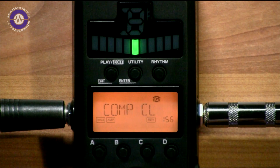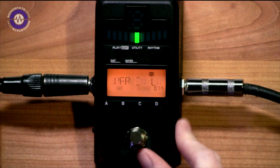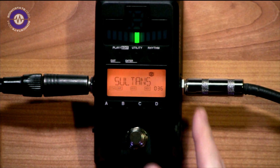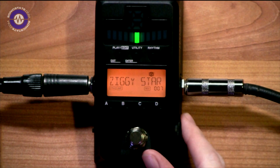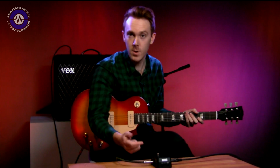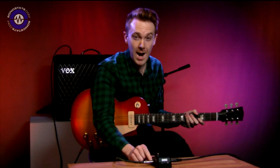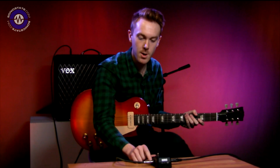Let's go right back to the start. So we've got 400 things to toggle through using this little flywheel. And as you can hear, it makes a little sound as you do so. I'm just giving you an idea of what navigating the pedal using this little flywheel is like. Not massively convenient. As I said, you can assign the foot switch to do it as well, but then you'd be going the whole time. This is quite a hands-on pedal. I don't think it's massively designed with giggers in mind. I think it's more for people who are playing around at home.